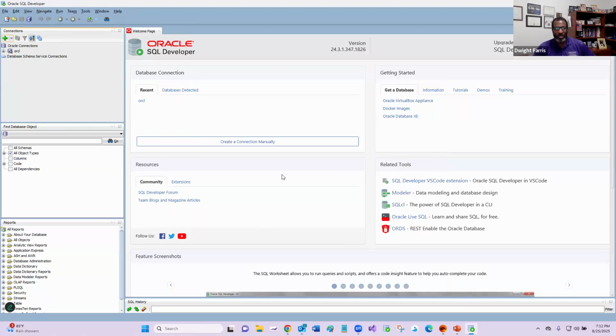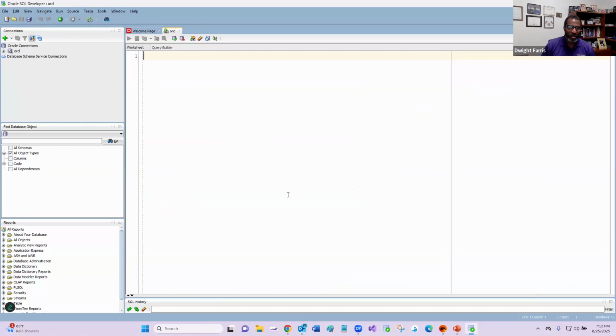Now, once you connect, in some of the instances, it will launch a query development page. But if it does not, it's pretty simple. You can barely see it. There's a little green icon at the top, and if you hover over it, it says SQL Worksheet or Alt F10. If you click on that, it will bring up the connections that you have successfully, and that will open up your Query Builder worksheet.